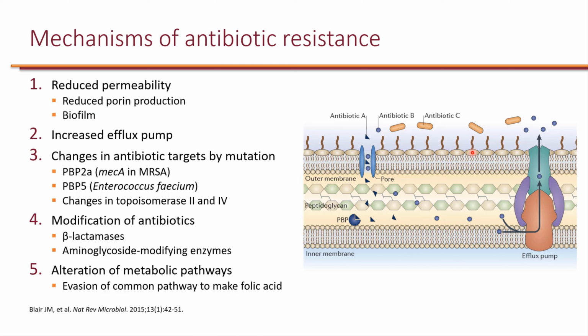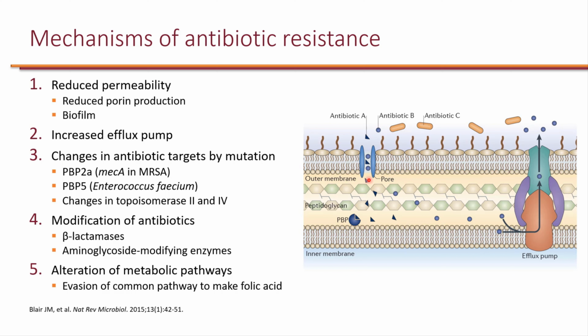Here are the common mechanisms of antibiotic resistance. Remember, for antibiotics to work, they need to get to the site of action. This provides several opportunities for the bacteria to prevent antibiotics from getting to the site of action. The first mechanism is reduced permeability. In this picture, we're looking at gram-negative bacteria with 2 membranes, the inner and outer membrane. For many antibiotics to get to the site of action, they need to penetrate through the outer membrane, often by going through a porin channel.